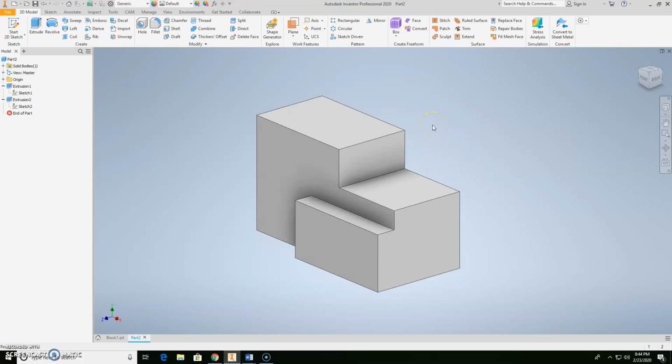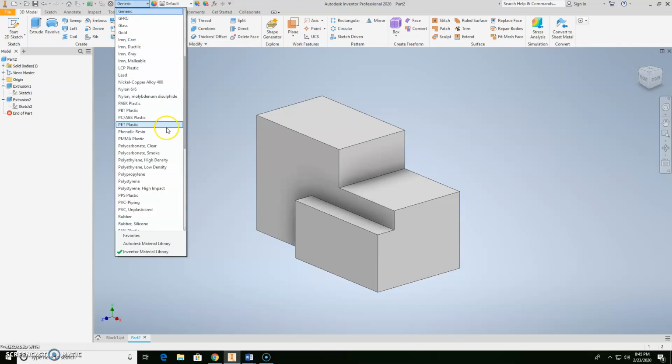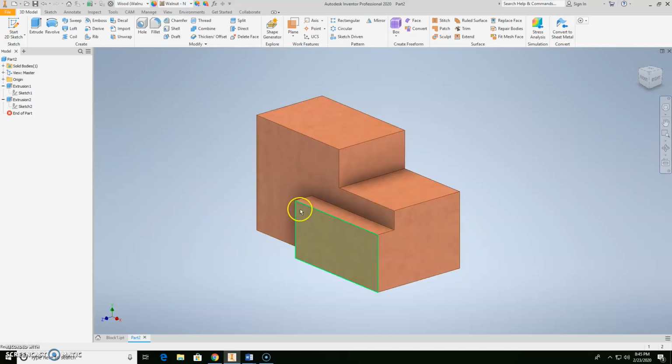Or mostly finished. Now what I want to do though is I want to set a material to that. I want to get you guys used to setting materials. So let's set this to material. Just pick one that you think looks creative or interesting. Again, not something see-through. I'm going to set it to walnut. Sure, whatever. I like wood. Set it to walnut, and there we go. That's great. So now we're going to go save this.